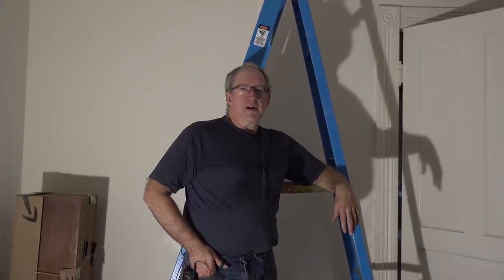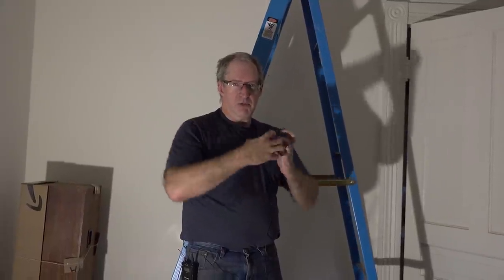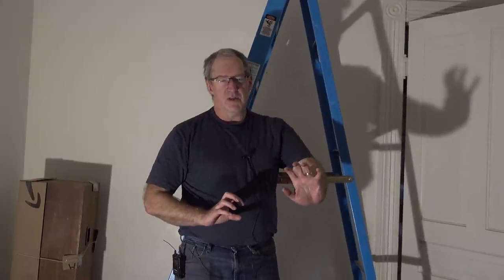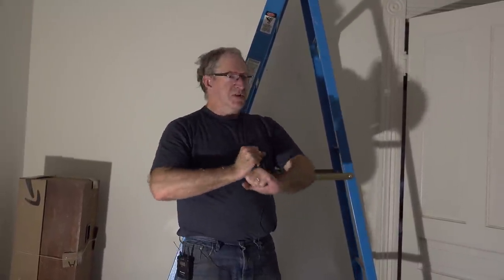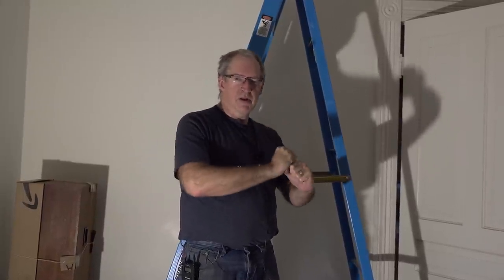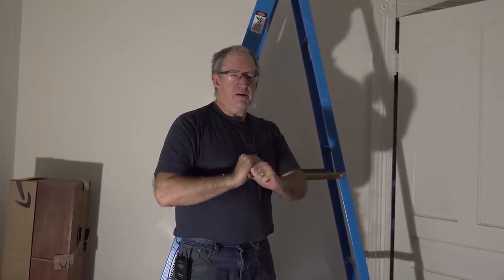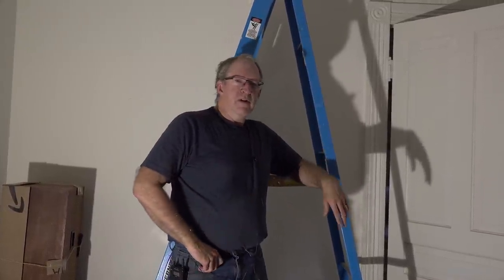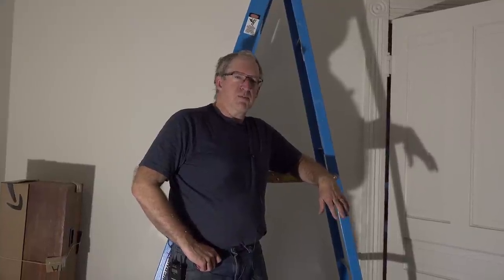I spent the last hour up in the attic trying to close up the hole. It was hard to get back in there to work on it, so I cleaned out the entire squirrel nest, then took a couple pieces of hardware cloth, rolled them into cone shapes, and shoved one inside each side of the hole. Jammed a stick in there to make sure it's completely closed, then flung in some squirrel repellent. Hopefully that'll hold until we can make a permanent repair.